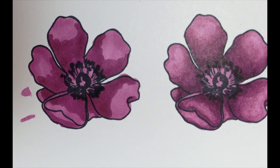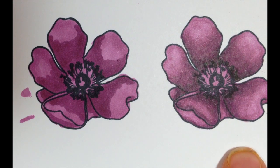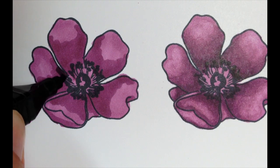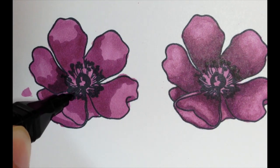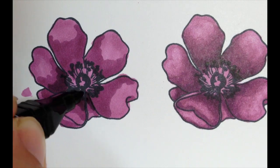Alright, so I've finished with my medium color, and as you can see, the lines are not nearly as blended as they were when I went from dark to light. Don't worry about that. We're going to fix that up in a little bit. And then, as you would expect, you're going to come in and do the same with the dark color coming out about 1/3 of the way, so that you've got a nice contrast between your three shades.